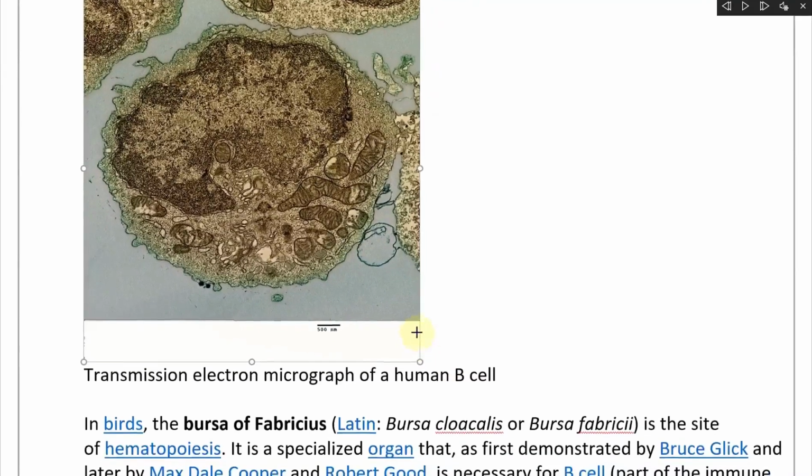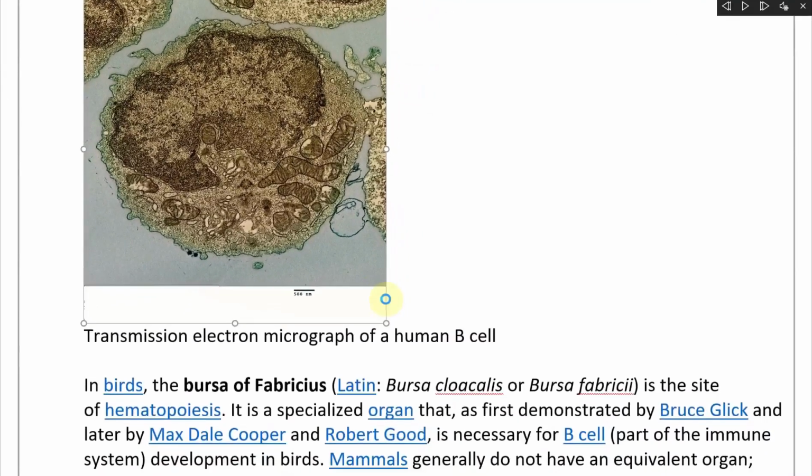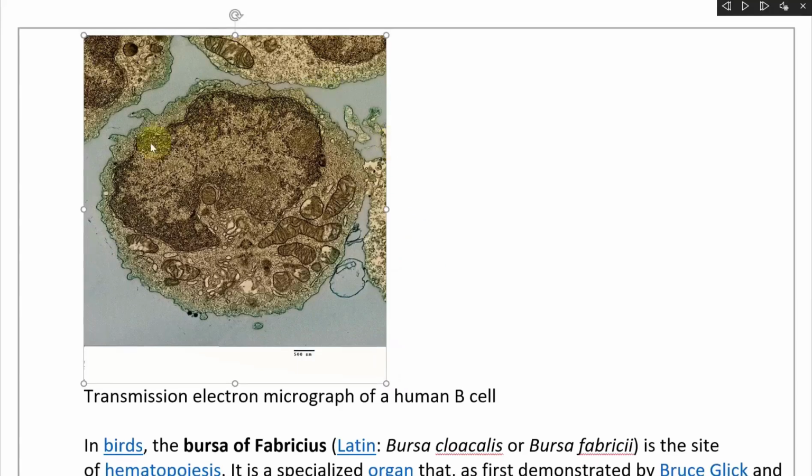Here is a transmission electron micrograph of a human B cell. So yes, this is I believe a cutout, and you can see the insides of it, and so on. That's pretty interesting stuff, and that's 500 nanometers there. So it's pretty big relative to the other viruses, etc. So this is quite big there. I believe it's a cross section there. That's what I would assume.